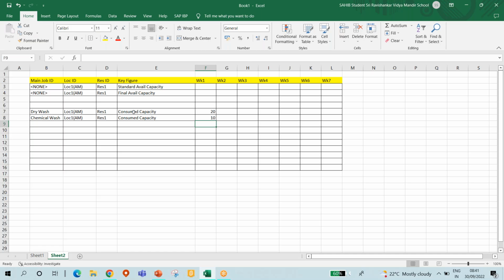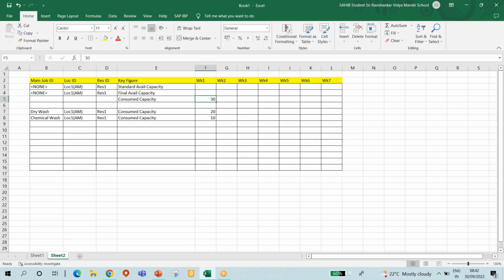Now what I want to do is request this consumed capacity data at, let's say, location and resource level. So what it will do, I'm telling the system that I want to see this data at location and resource level, but my base planning level for this is what? Location, resource, and maintenance job ID. This is the level that I'm saving the data. But if I want to see it at a location resource level, then how will it show me? It will aggregate this, because if you see this value is the same, this value is the same, it will aggregate, and 20 plus 10 will become 30, and it will show here as 30.